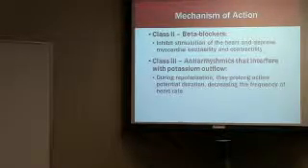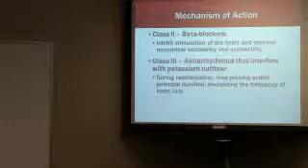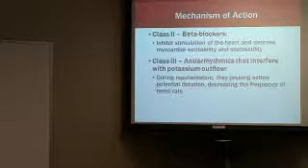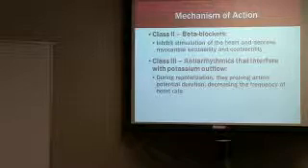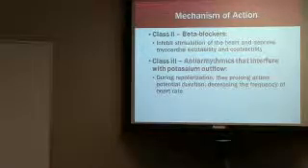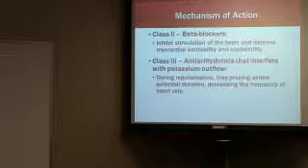Now, let's talk about our class 2. Class 2 is going to be beta blockers. Think back about what the beta blockers are doing. Beta blockers are blocking the sympathetic nervous system, right? So we're inhibiting or blocking the stimulation of the heart and depressing the myocardial excitability and contractility. We're just suppressing the heart, saying, calm down heart, it's okay. Just relax, everything's going to be okay. Sort of coaching the heart.